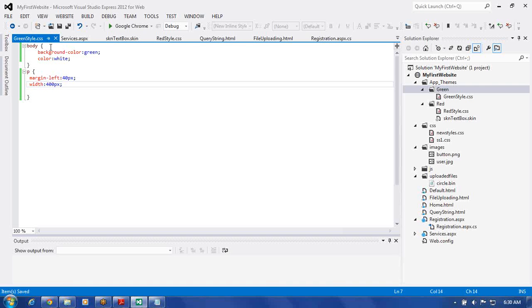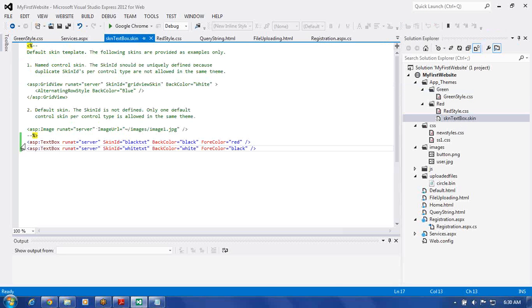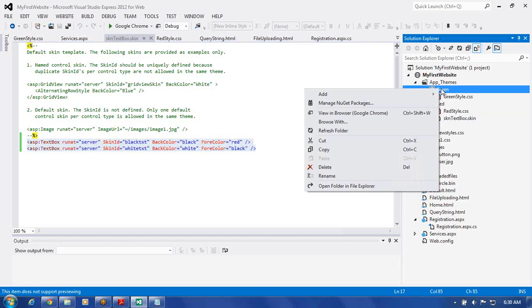Like this we make. Now when it is the green folder, here also define the same styles. When you look at the skin, text box dot skin, these elements you have. Let us define these different skins in a different way. Try to define another skin in this. We come to this point, then try to define the skin file here.